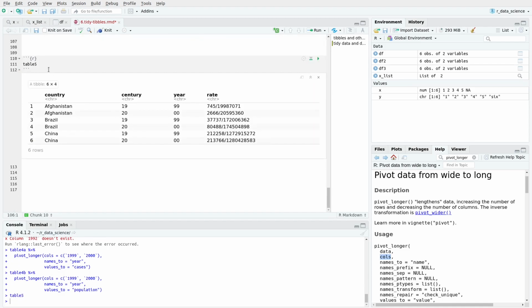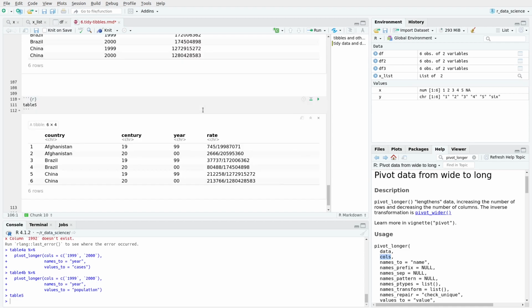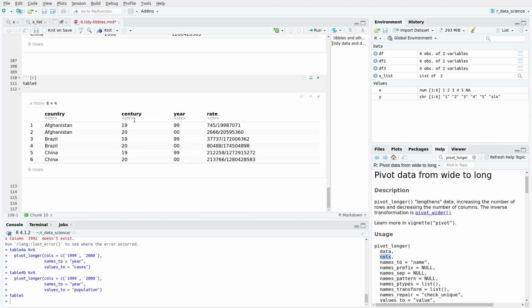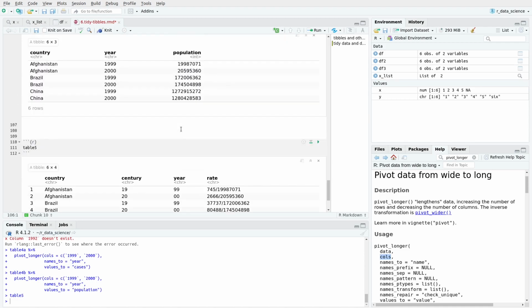And then table 5, as I said, combines 2 of the problems that we've seen before, namely that rate really contains 2 variables, with a new one, which is that the year is now spread between different columns.